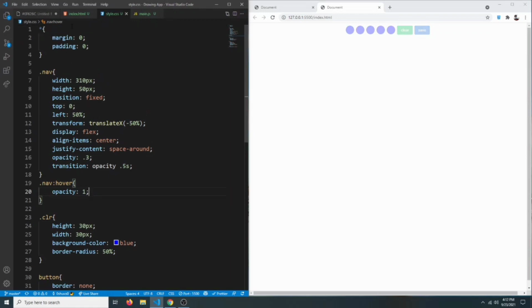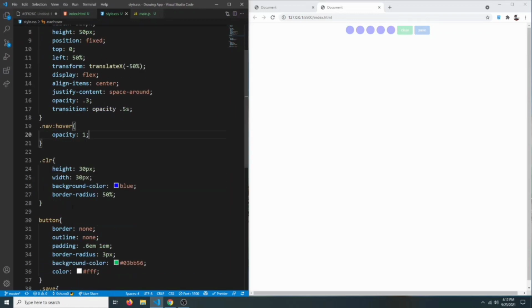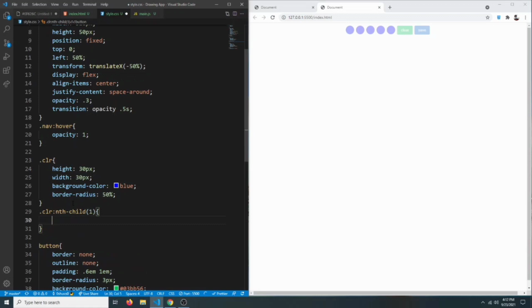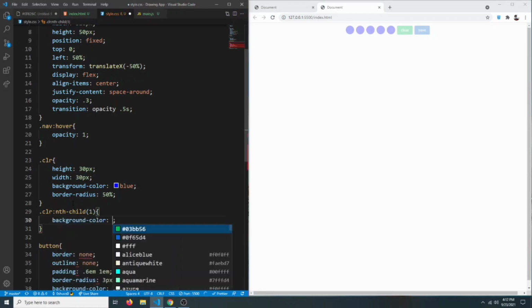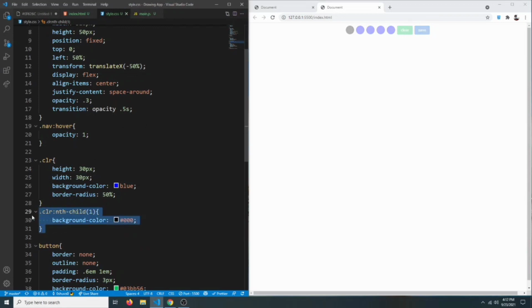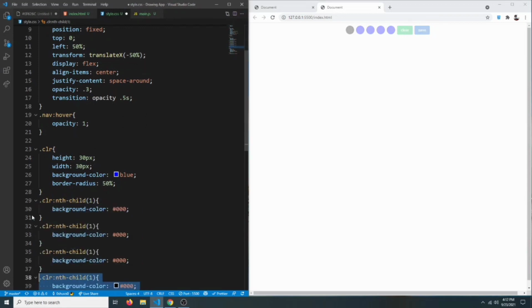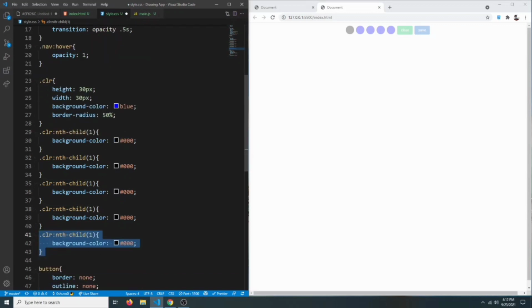Now let's color these individual balls. We're gonna say the first one, so you can say dot color colon nth child, so the first one should have a background color of black, so we can say hashtag 000, and let's copy it 4 more times, 1 2 3 4.